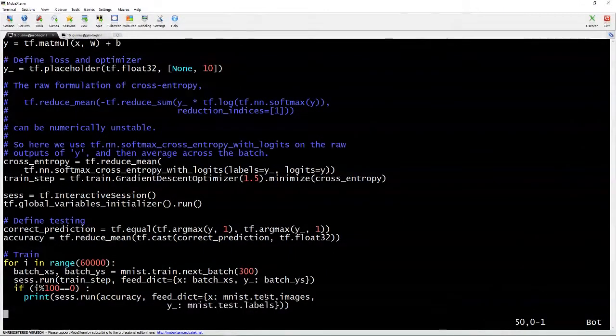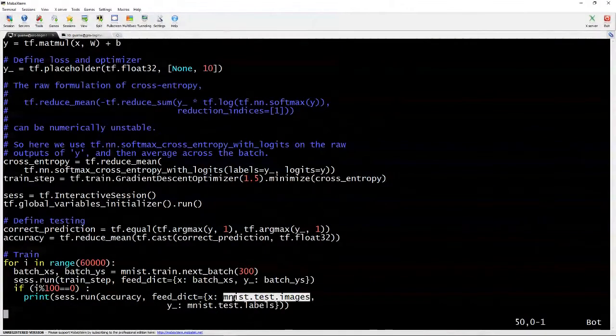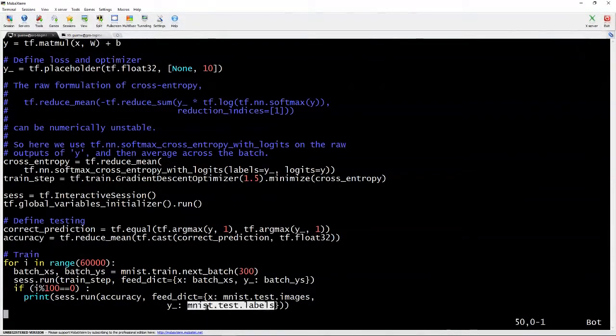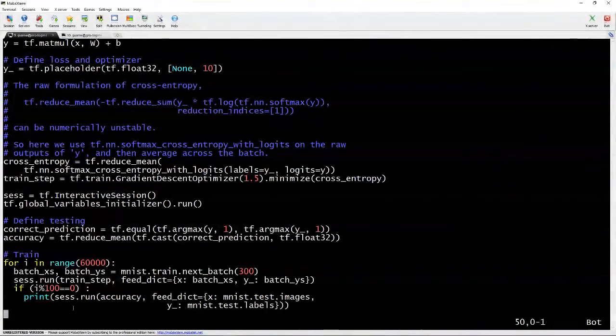The test set only contains 10,000 images. So use this one to replace X, and use this one to replace Y underscore in the previous definition. Okay, so that's it.